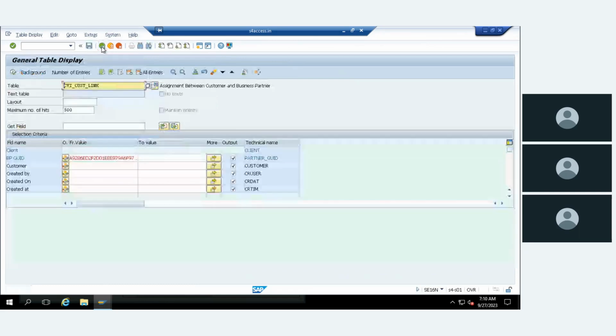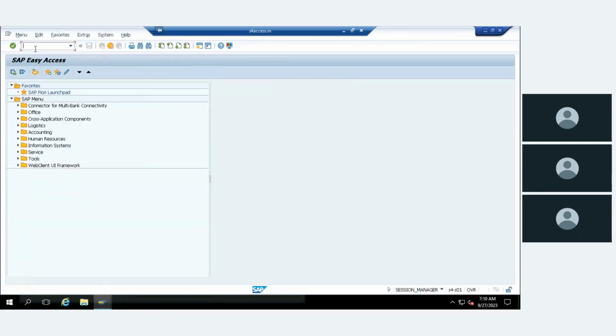There are a couple of configurations behind this, that is, BP creation. When creating a customer with XD01 in ECC, we saw one configuration behind this, that is the customer account group. You remember what the customer account group is and what it controls? Yes, sir. The customer account group controls the customer master. And what are the controls we have in that?